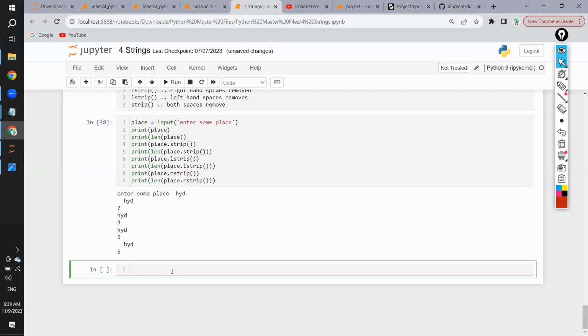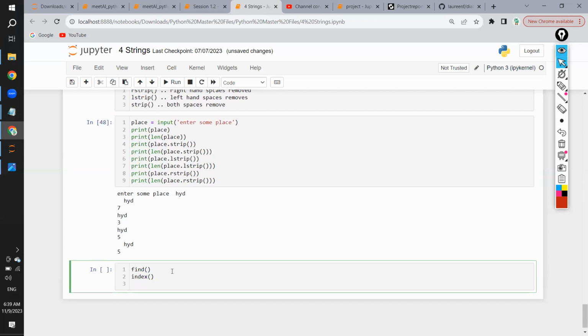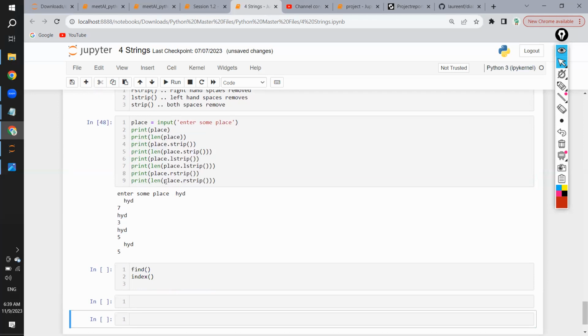The next thing you have is find and index. Find and index are two string methods, and these both are exactly the same, but there is only one difference.